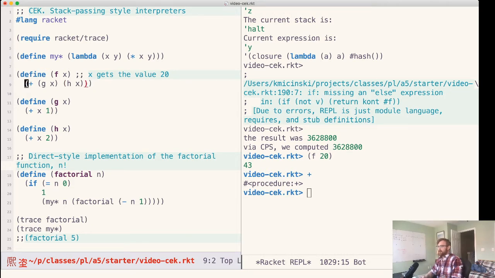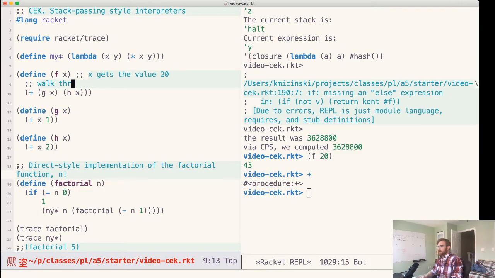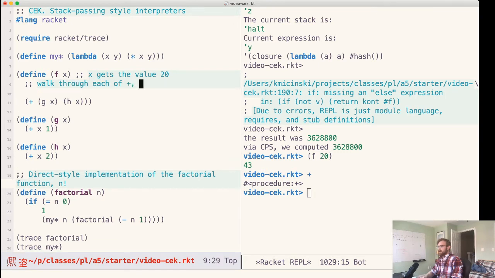So what I'm going to do is walk through each of plus, g of x and h of x to compute the values passed into plus. And while I'm computing g of x, I need to throw something on the stack to remember what to do after I return from g of x.